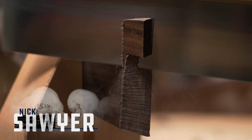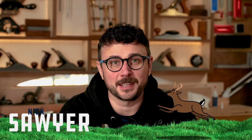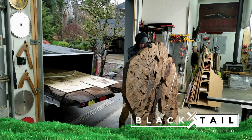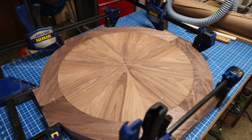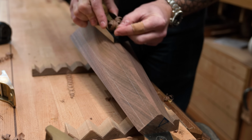Welcome back. I'm really excited for the build to show you this week. I've teamed up with somebody you probably know, another local woodworker slash YouTuber here in Portland, Oregon, Pam over at Blacktail Studio. That's right, we are teaming up on a table. I've got the base, then we're gonna sell it on eBay to see what it can bring. Hope you enjoy the build. Let's get started.